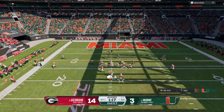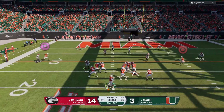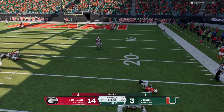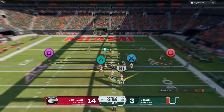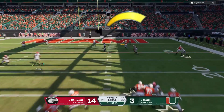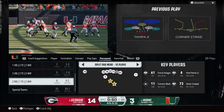Quick tempo, no huddle offense. Second down, clock's running. Wants to go up top. The sweet feet keeping the play alive. Pass rush gets there, gets home, gets him down at the 23. They'll hurry to the line here to try to get off that third down play. From the gun, wants to pass. And a missed opportunity on third down as the defense knocks it free, and fourth down is coming up.